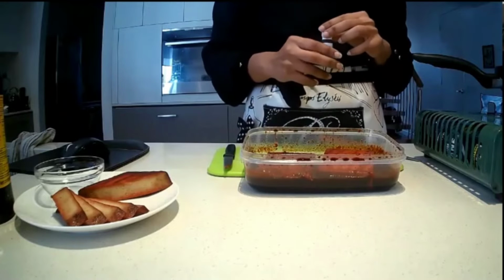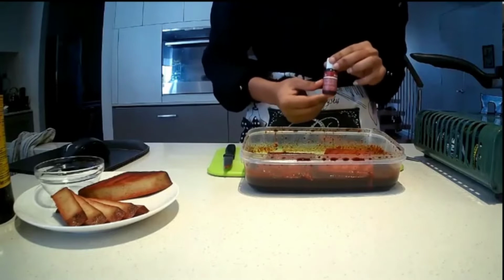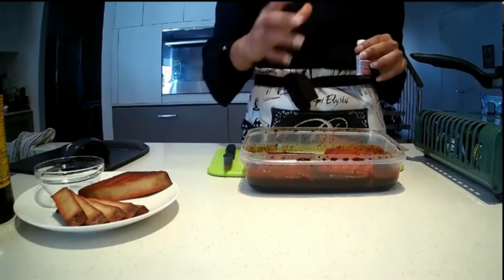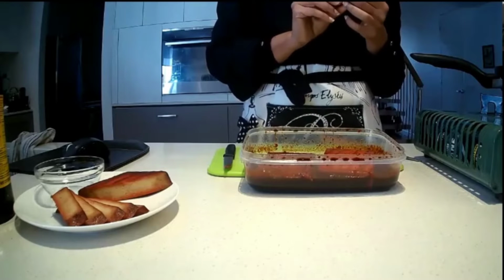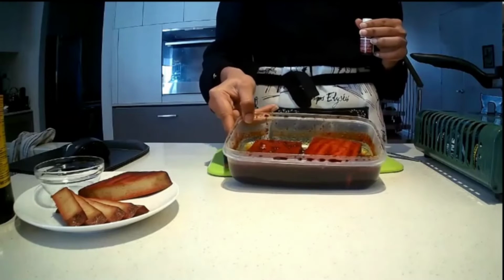But if you don't have that, and you like red velvet cupcakes, which I do, and I always have red food coloring on standby, a good amount of it, probably anywhere between 4 to 8 drops, to really give that rich redness. And I've got like a darker red here, not like a chili red or a bright red. So I'm going for that deep color, which is why this is quite dark as well.